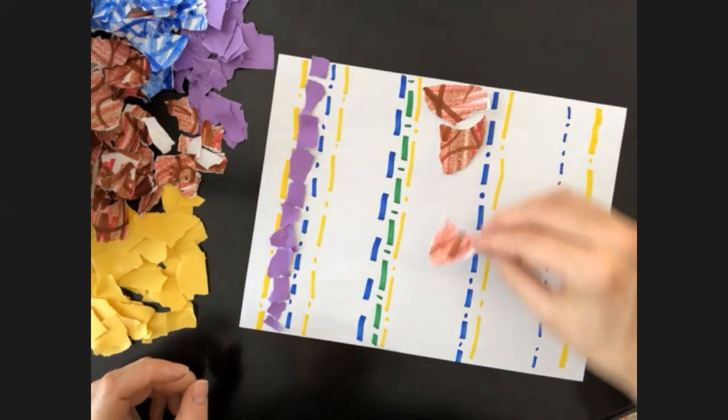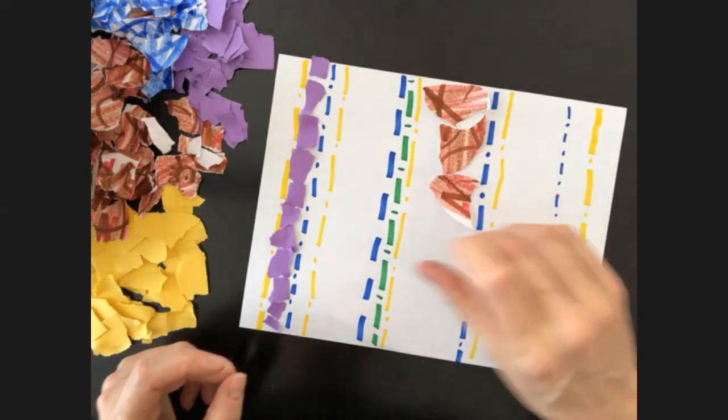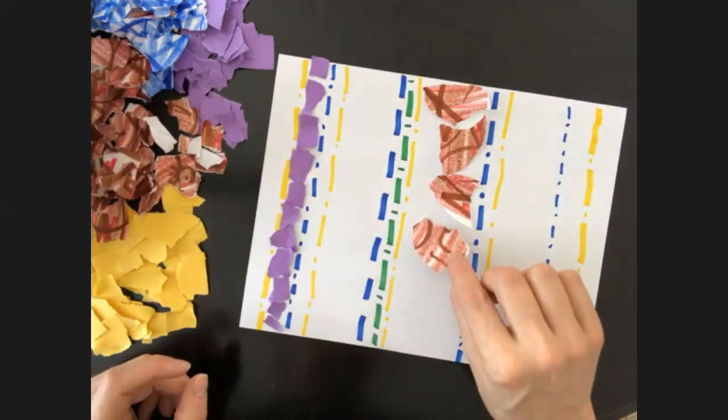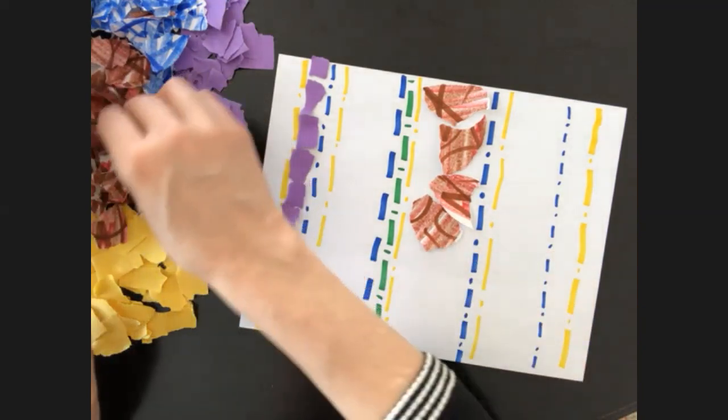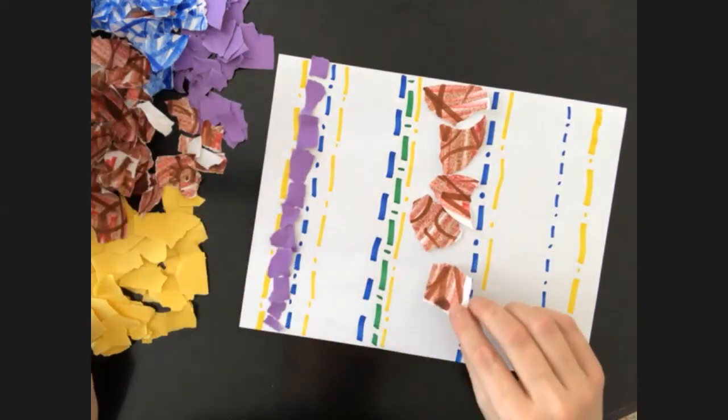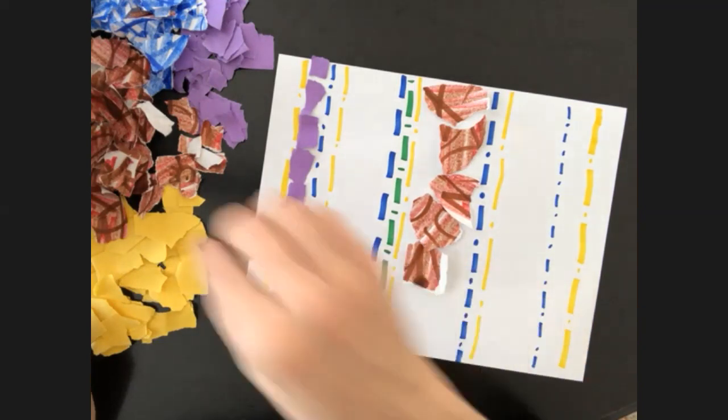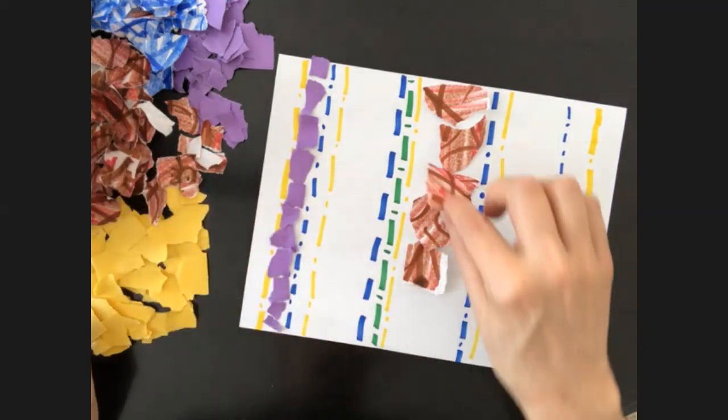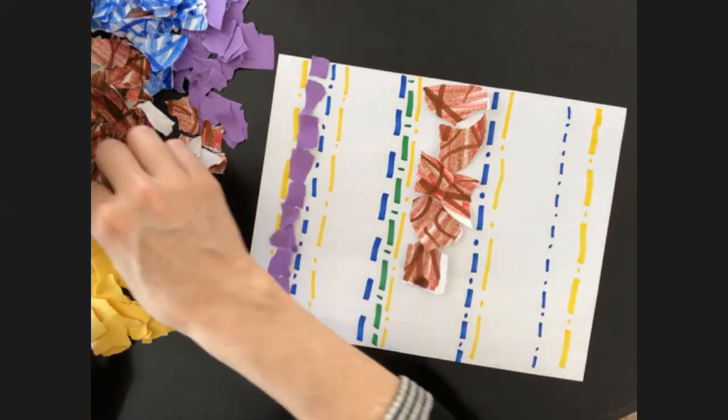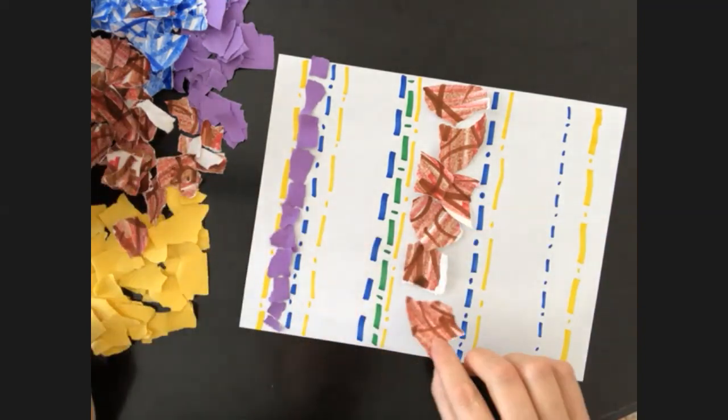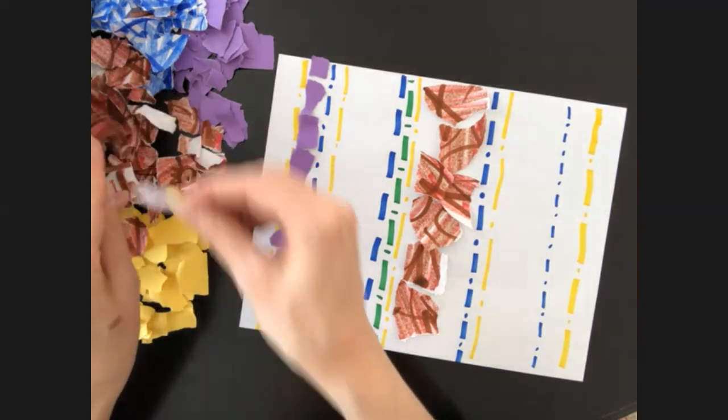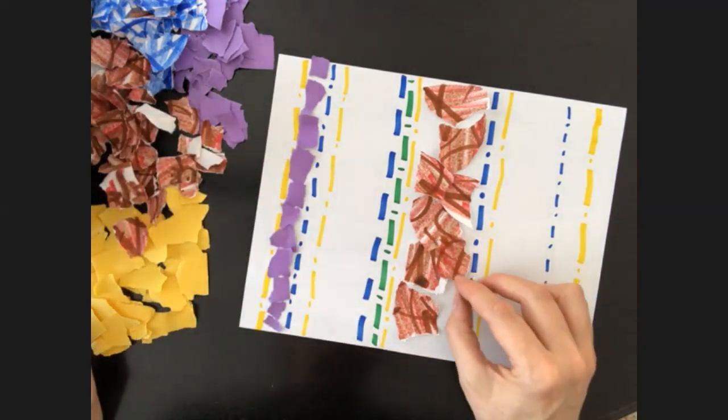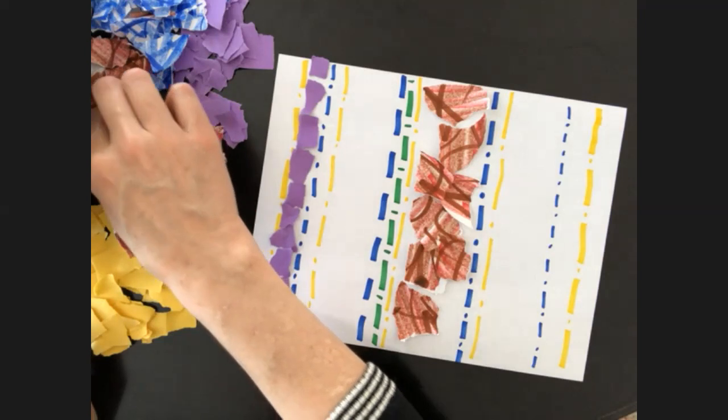Now you can see it's kind of like a puzzle in a way but the pieces aren't perfect. I'm just doing it in a way that I like. I'm overlapping some and if you're using a glue stick, totally fine. I did say that was one of the materials you needed but it isn't a material you have to have.